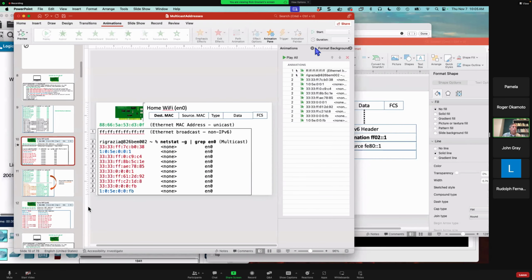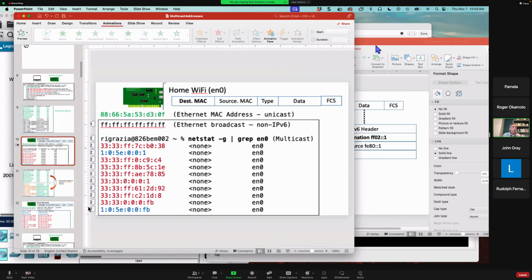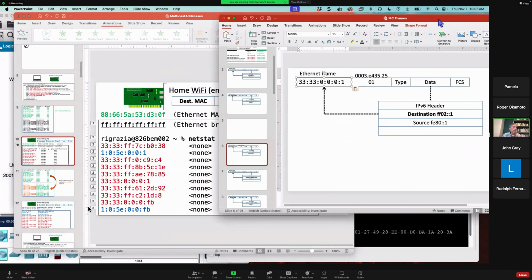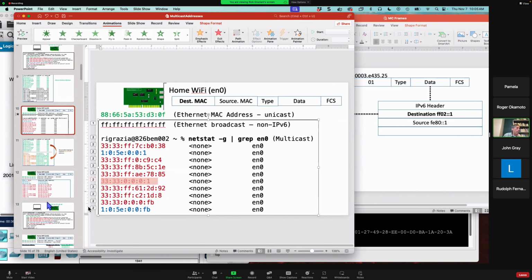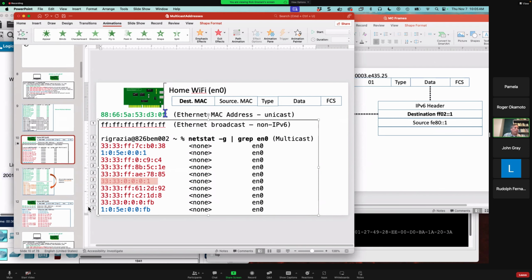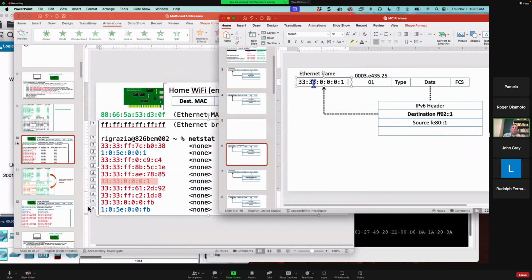I knew I was going to get myself in trouble with all this. Hopefully this makes sense. Your NIC card says, okay, I belong to this group here, all IPv6 devices. So I'm going to accept those destination MAC addresses.